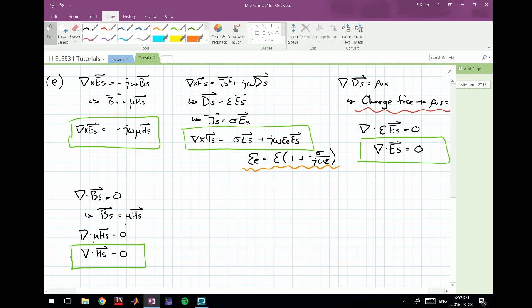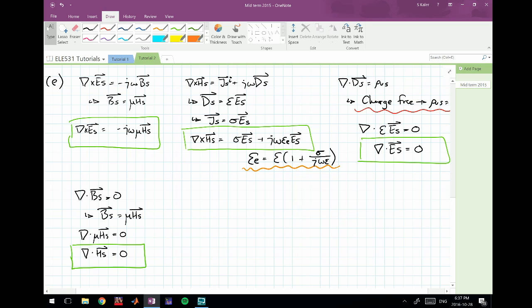I would, because in general, it doesn't say what type of region it is. It doesn't say if it's a dielectric. If it's a dielectric, we know that sigma ends up being 0, so that second term goes away. But if it is something that's conductive, then that imaginary term will be there, and there will be that sort of phase difference because of the J term, right? So in general, yes, leave it there.